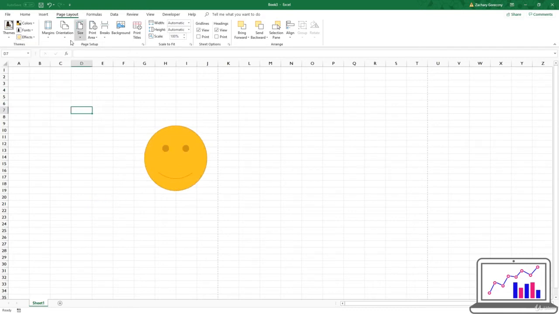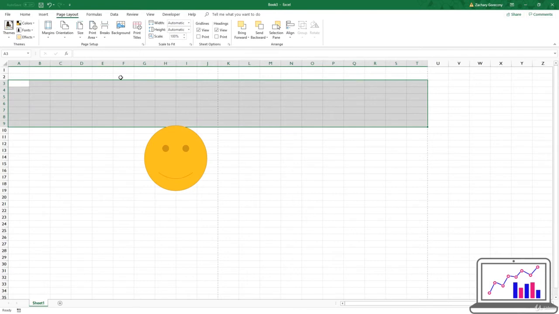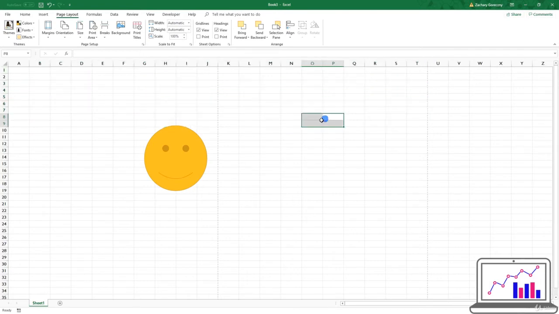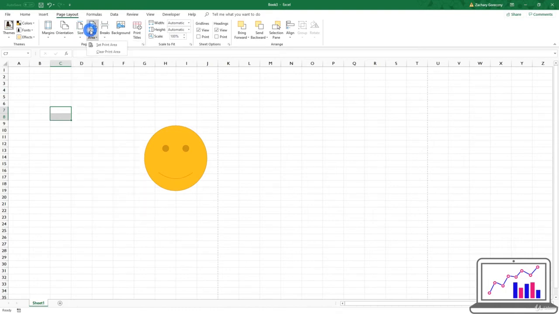The page setup I'll go over in a separate one as well. That's for when you're ready to print. If you have a bunch of rows of data, you can squeeze it all into one or two pages, which is kind of cool. We have the size here as well, normally set to 8.5 by 11, pretty much whatever paper you use. Print area, we'll go over that later. Breaks, all that good stuff.